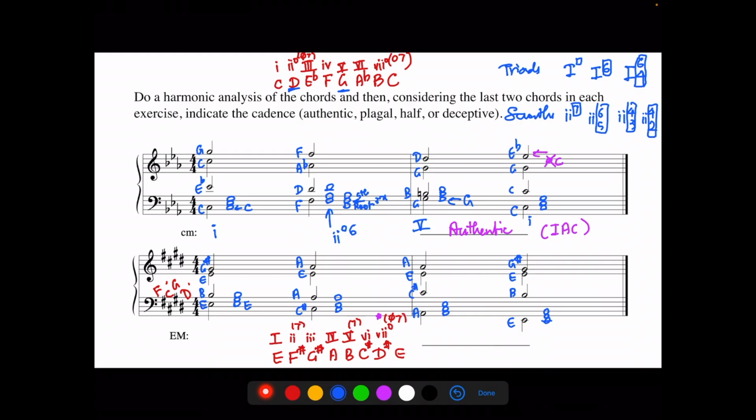The next one has to be reshuffled so that we can find the root. So if we bring the top note A down, we will get A, C sharp, and E. So the root of the chord is actually A. That's the root. Very important. The next one, the root is A. The last one, the root is E. Good. Now we can find out what chords they actually are.